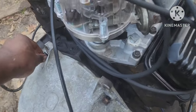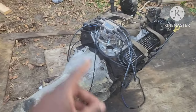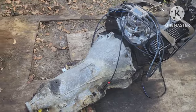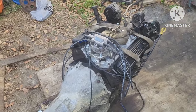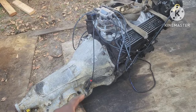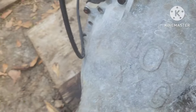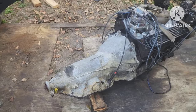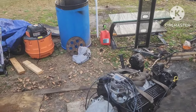Everything is locked in. I just gotta get another dipstick but I can put that in while it's in the car. Got the driveshaft right there. I was gonna wash the frame off but it is what it is. This transmission was rebuilt — the guy I bought it from had it done back in 2008 and the car had just been sitting. He let me get it for a core charge, so I'm gonna try it out. If it doesn't work I've got a built 700R4 right there, so either way it'll have overdrive.